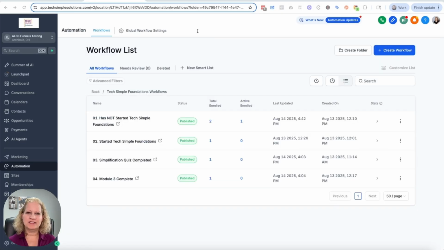The first automation is for students who have bought your course but haven't started yet. And this is so common. I know I've done it, where I have bought with great intentions, late at night when I'm scrolling on my phone, I'll go out and buy something. And then I didn't quite figure out where it's going to fit in my schedule, and life got busy, and then I kind of forgot about it. But this way, when they purchase, they can start getting these emails encouraging them to get started.